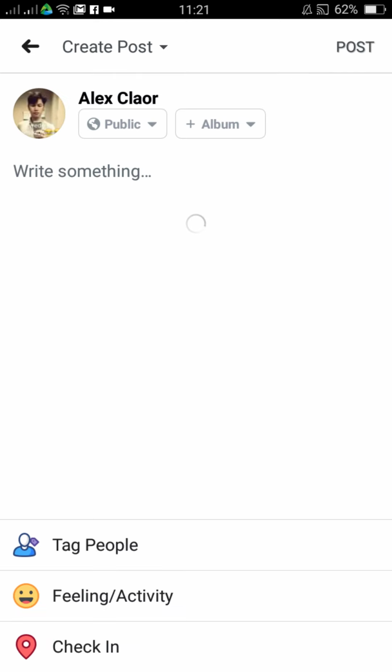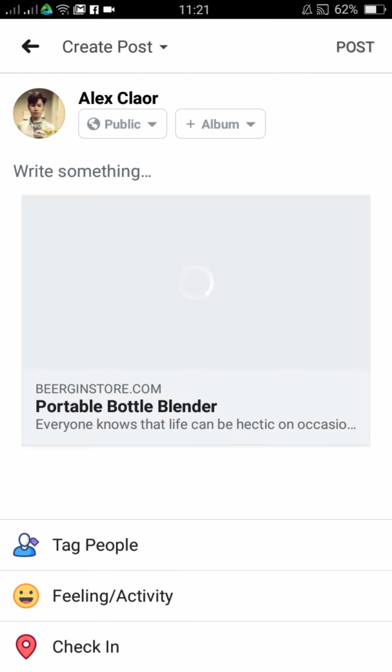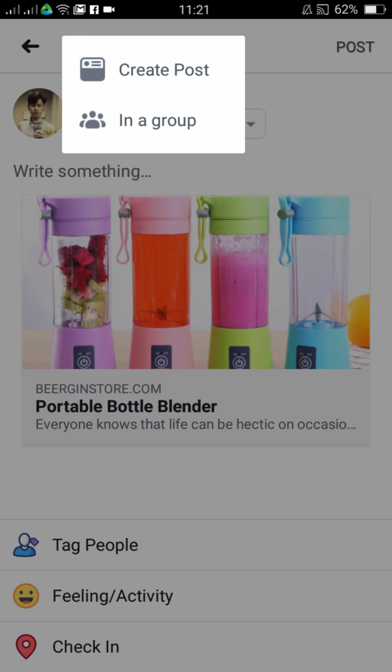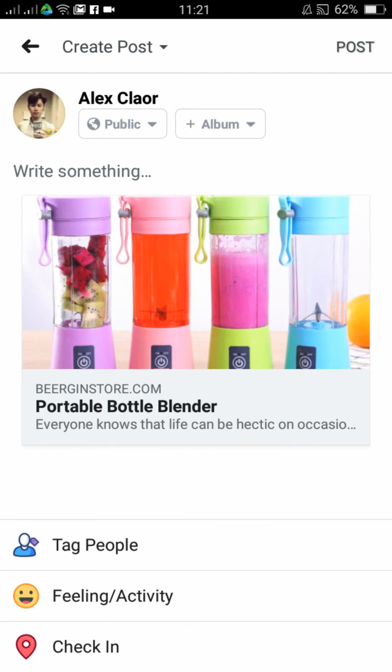All right. So once I tapped on Facebook, it will automatically allow me to post the product on my wall. But just to let you know, you have the ability to post this product on a group that you own, or in a group that you belong to.